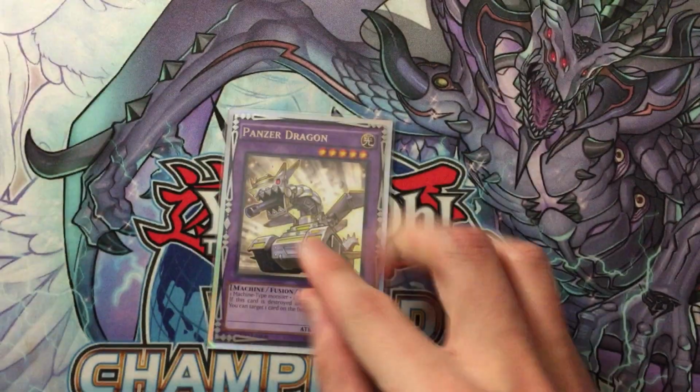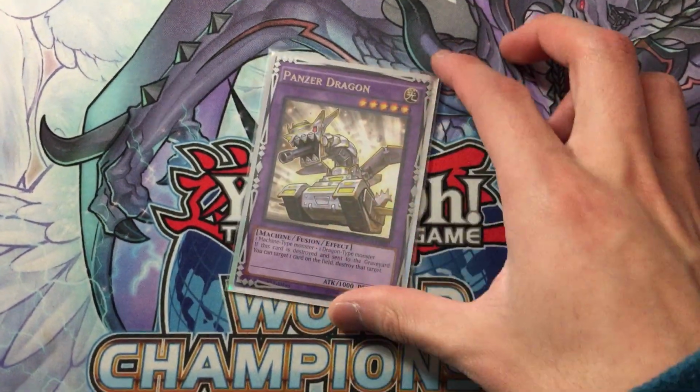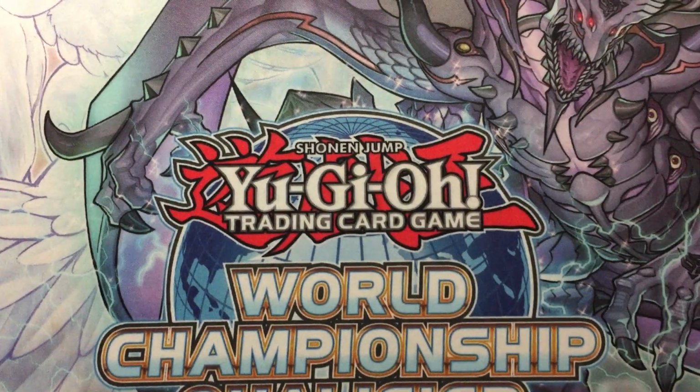For the last fusion, Panther Dragon, it's an instant fusion target. And the effect of popping cards when it dies is kind of relevant if you need to pop a Floodgate.